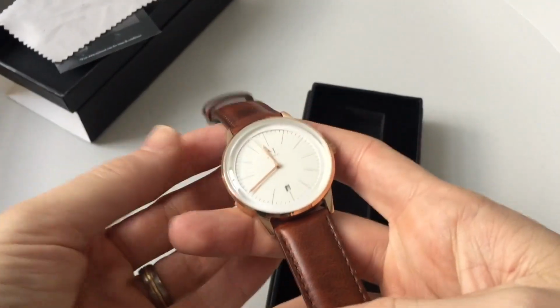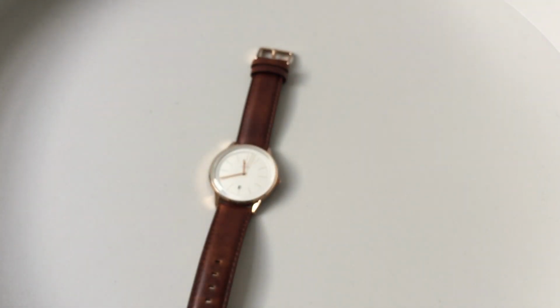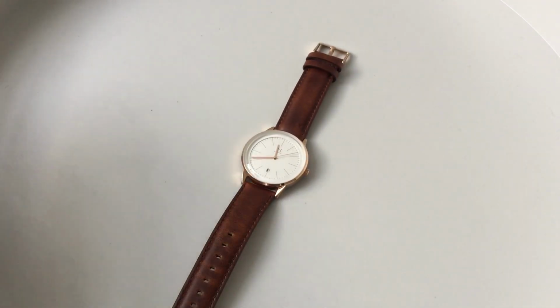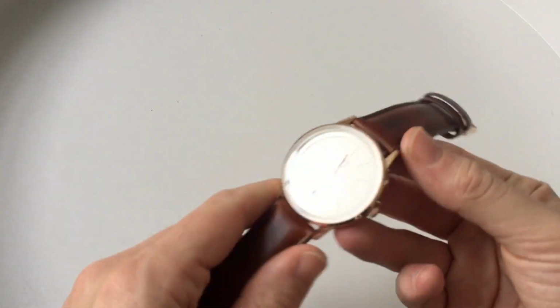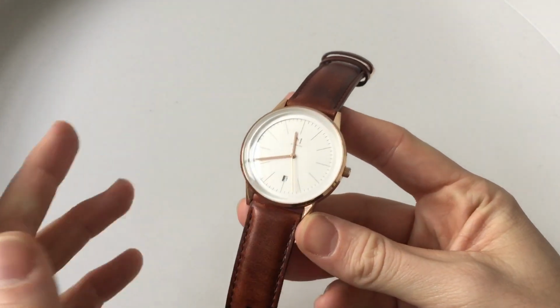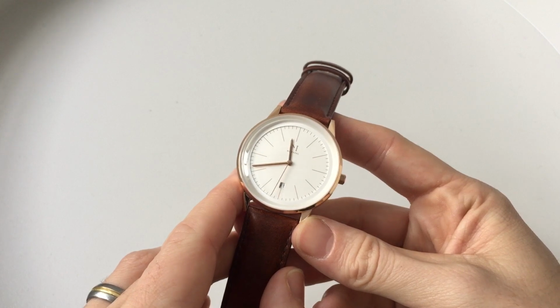So, initial inspection: it is very similar to many of the minimalist smart dress watches you see out there, but the main things they are presenting as pluses are the cheapness of it, and the ever so slight difference to the dial design. The price currently on Kickstarter starts at 95 Singapore dollars, which equals around £50, so it certainly is very cheap. The RRP is going to be about $99, which is about 75 quid.